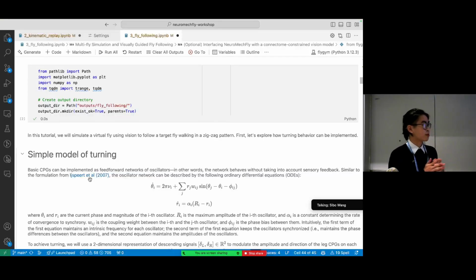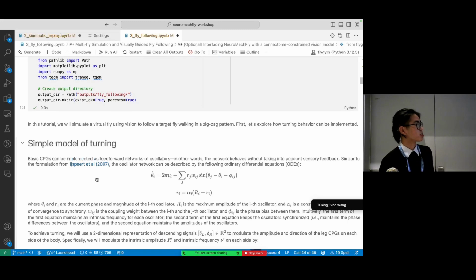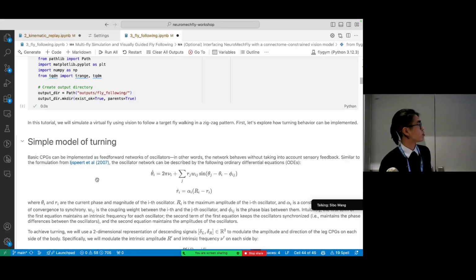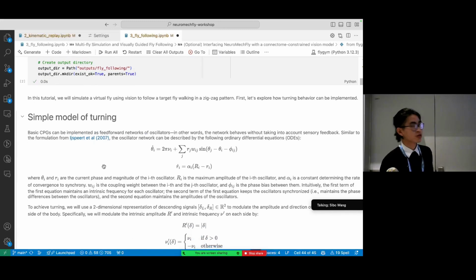In this example, we're trying to implement following, which involves turning. So we'll first go over how we can implement a really simple model of turning. We start off with simple CPG control by modulating the amplitude of CPGs on each side of the body.